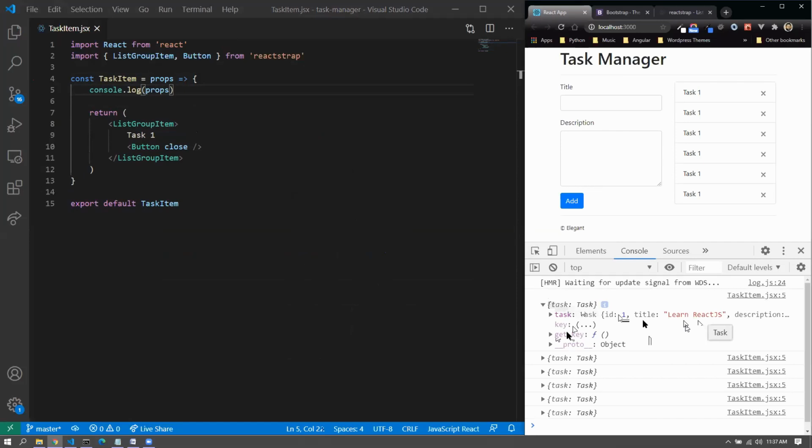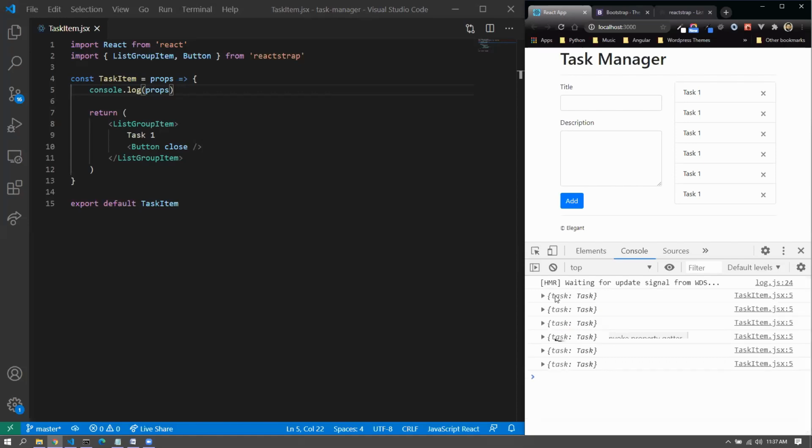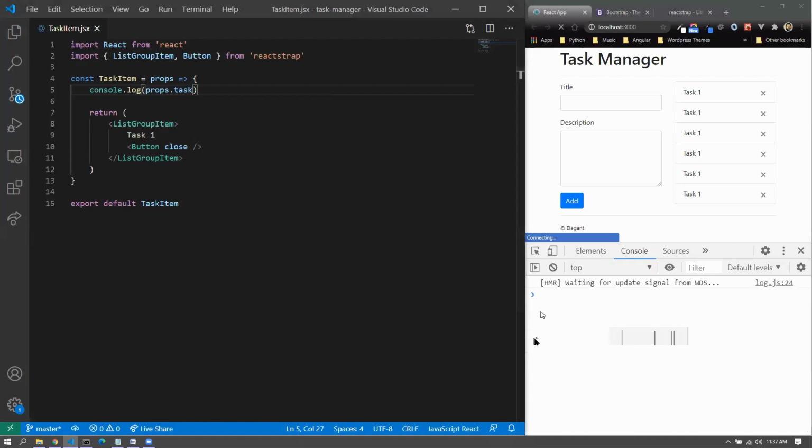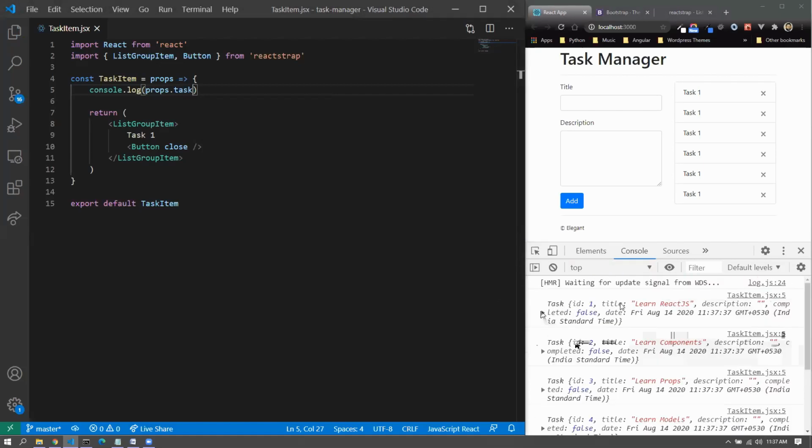There is a key property available as well, like a get key function, but that is not something that we are going to use. We are just concerned with the task property. So if I go with props.task, you'd get the whole object, of which title is something that interests us for now.